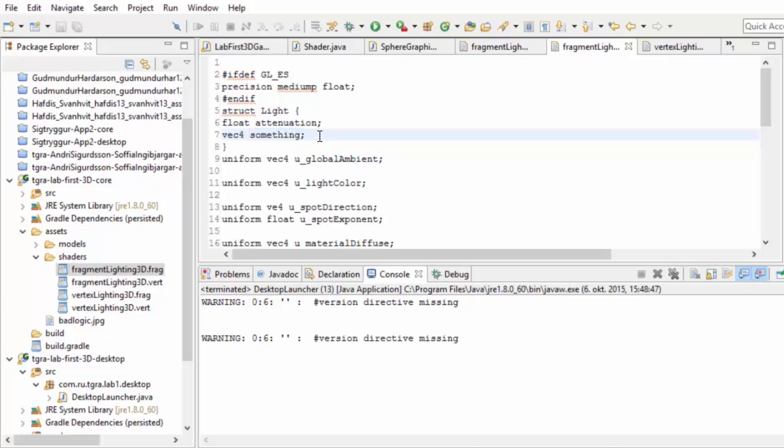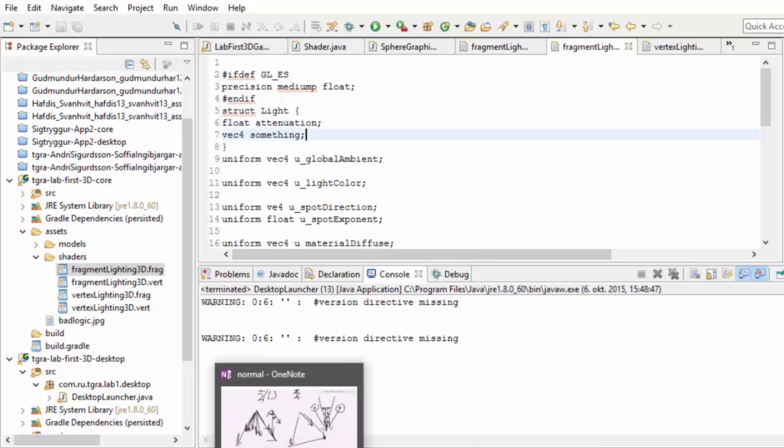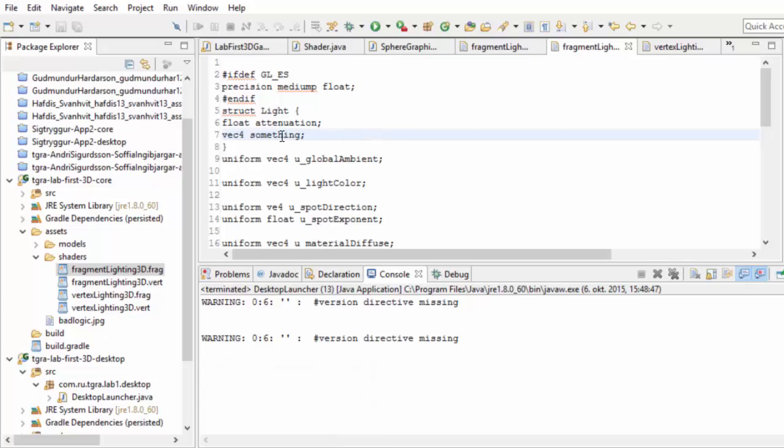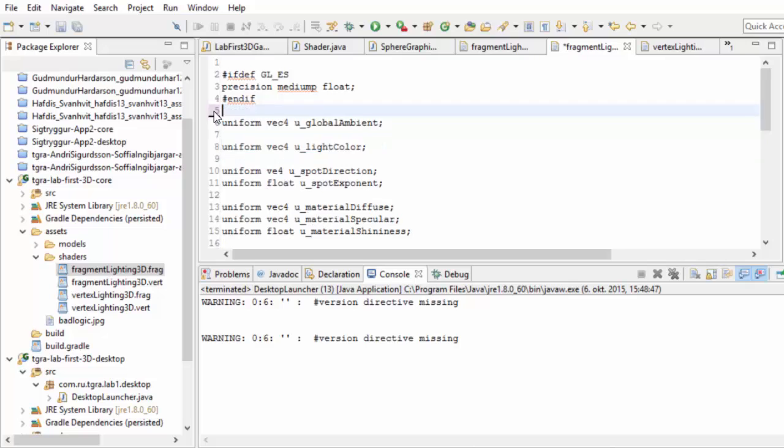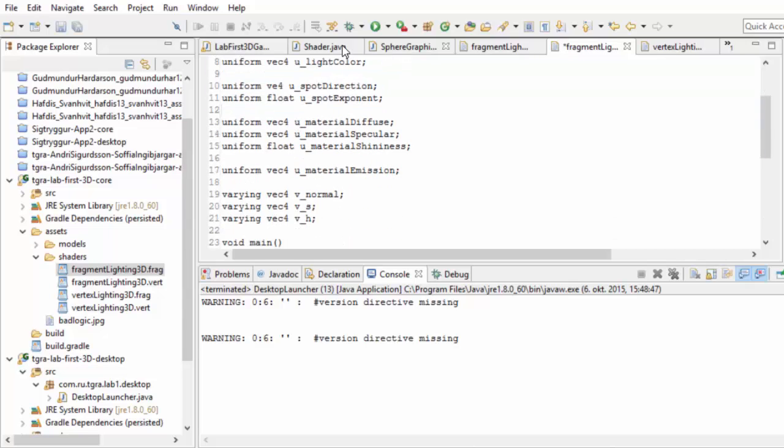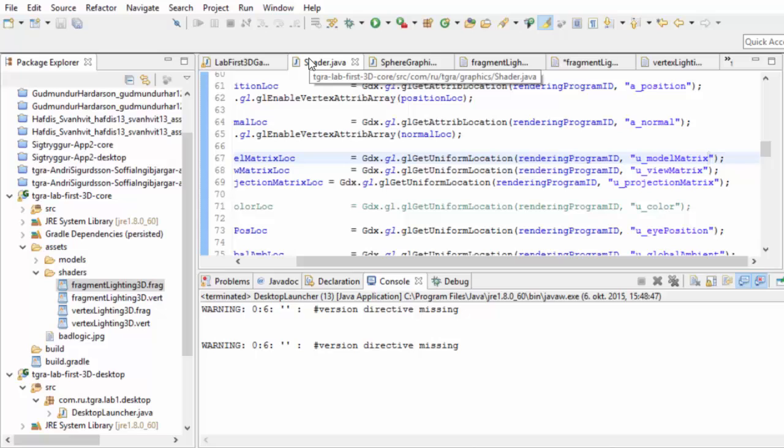So you might even have to think of it as buffering 4 and 4 into each variable, and think how the array you're sending in lines up. At least when I did it, I had to do tricks like that. It wasn't hard, and I just Googled it, and some nice web page told me how it worked. But it was more than just making a struct here and then making the same struct in Java code and sending that over. You had to formulate the data that you were sending in correctly so that it would fill the struct correctly.